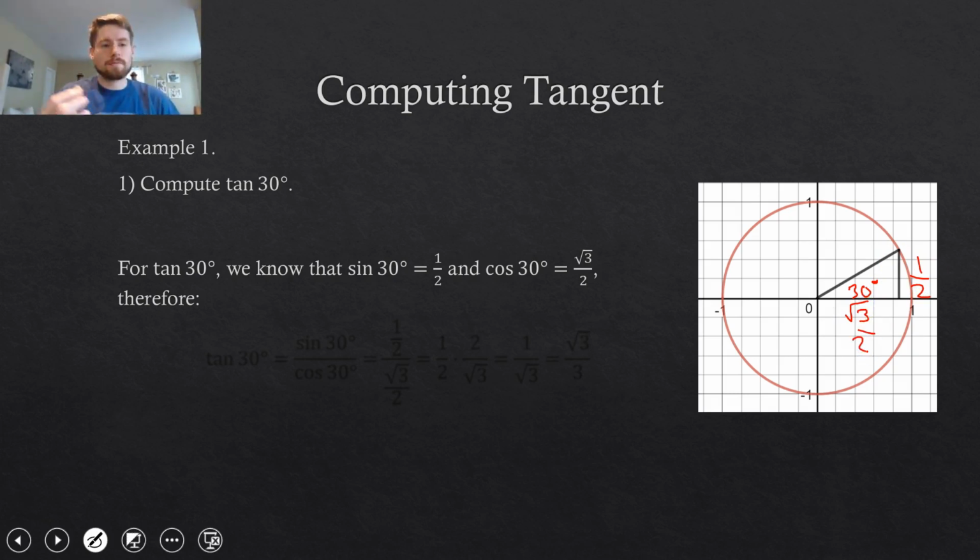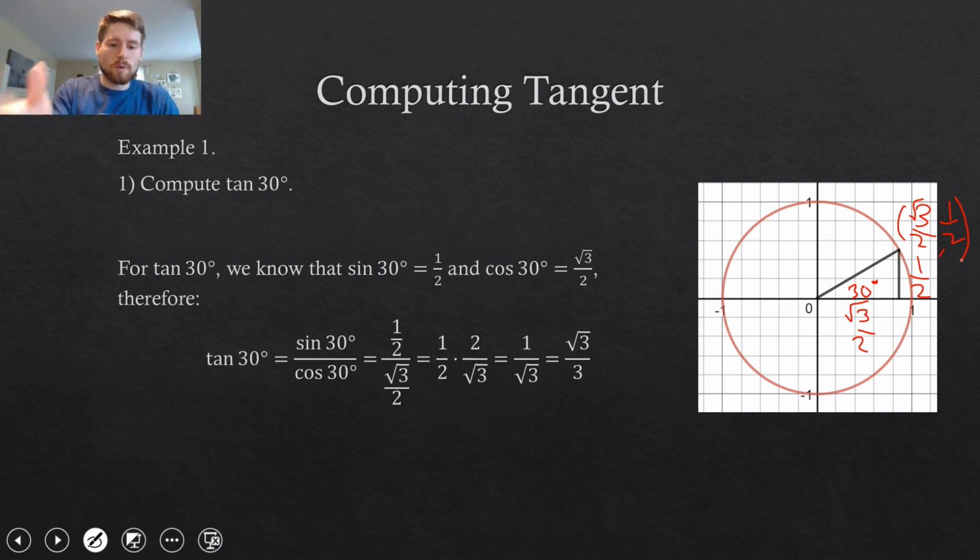At this point, I've practiced enough with the unit circle that I just know these side lengths fairly quickly. Remember that the smaller side is opposite the smaller angle, so for the 30-degree angle, the opposite side is 1/2. That gives us coordinates for this point: √3/2 is the x, 1/2 is the y. So what's the slope of this line? It's the slope of the radius. Well, it's going to be 1/2 divided by √3/2. So the tangent is 1/2 divided by √3/2, which simplifies down to √3/3.